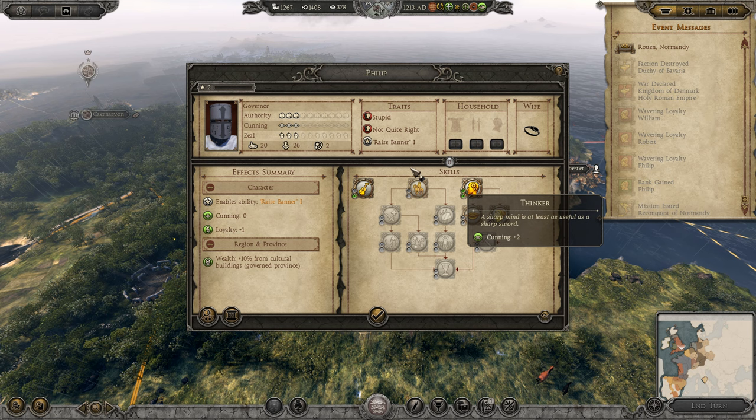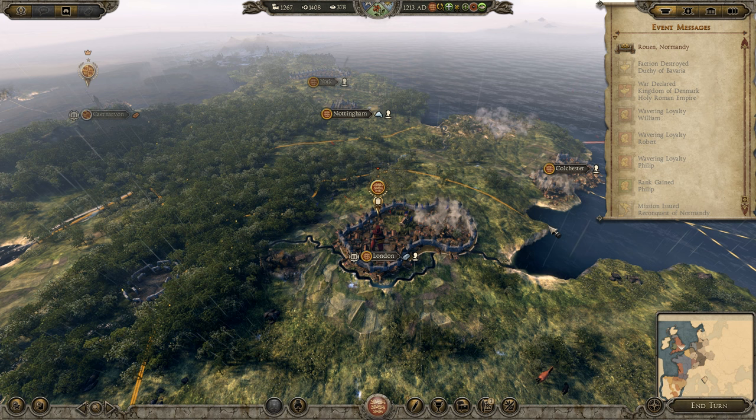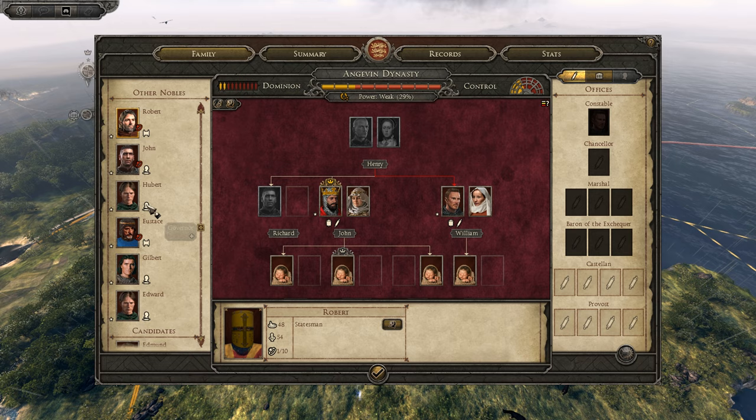At least all of these negatives. Not quite right, and stupid as well. Well, no longer that. Oh my god, his loyalty is absolutely appalling. Yeah, loyalty is a problem. It is a big problem. Philip is actually a governor now, you know. And that is a bit of an issue. Okay, let's move on.